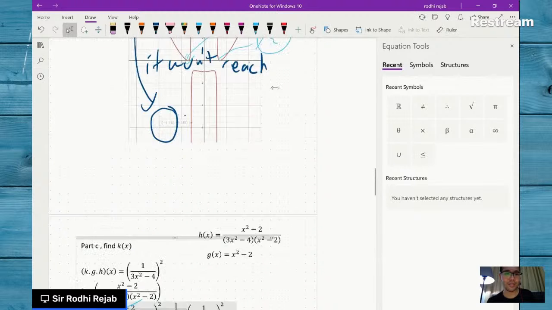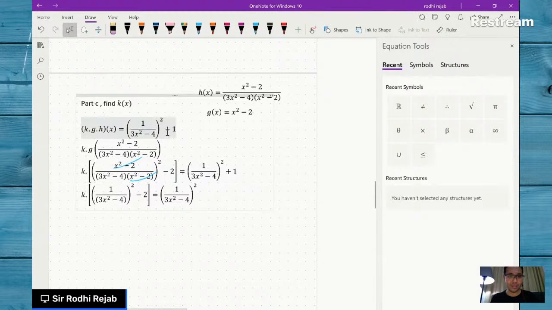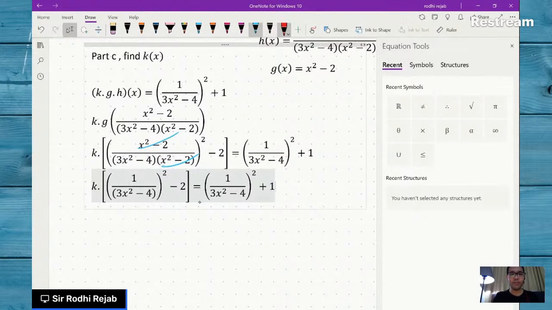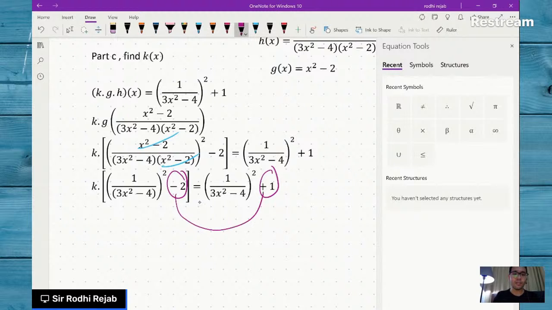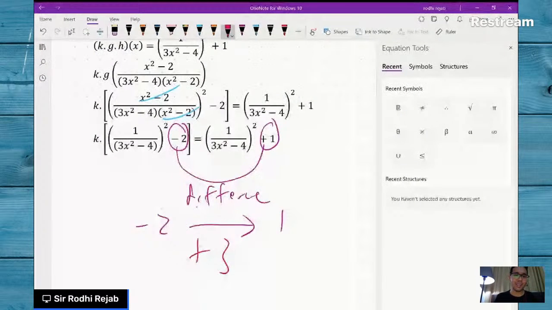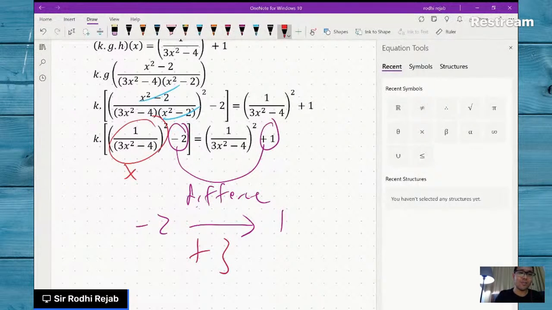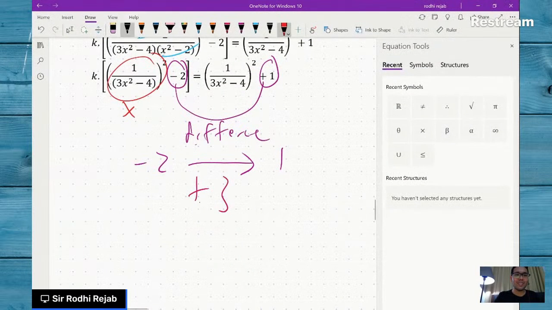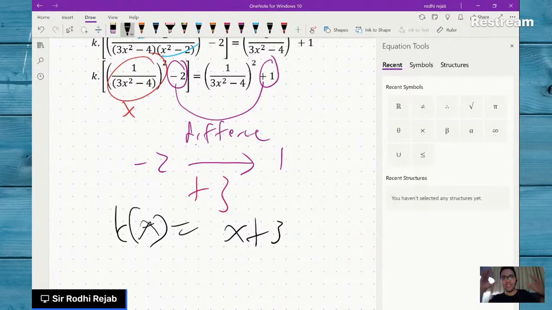This is obvious, if you see it, but I'm just not sure how to write it down. There's a way to do it, but it's going to be too long. And you just need to wonder for yourself. This is the only difference. So from -2 you're going to get to 1, so it's +3. Yes, and this whole thing is x. This whole thing is x. So yep, k is x equals x plus 3. It's just simple. I just cannot write it down as simply as possible.